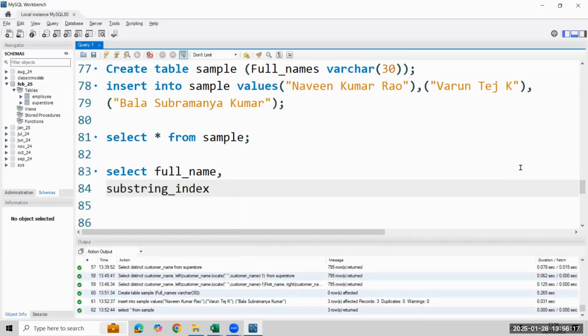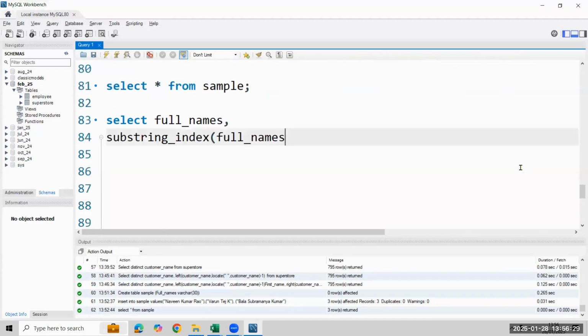You will remove this 2 and keep only index. Here you will be taking the column name, full names. Then you give space and you give one. One means the first name, from the left hand side to the right hand side.